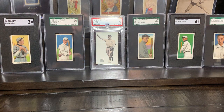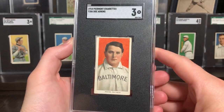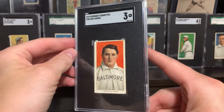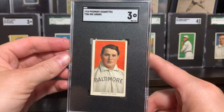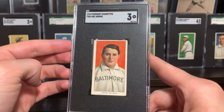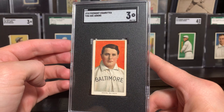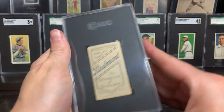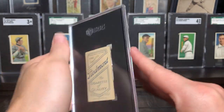This last card was a big upgrade. I had previously a 2, and I'm stoked to land this 3. Very tough card — the scarcity list has this card at number 18. It's a 350 on the back, and it is a Baltimore player: Doc Adkins. He was an actual doctor — I believe he graduated from Johns Hopkins University. This card is just super tough, as a lot of the Baltimore guys are. This is the toughest Baltimore guy. The color on this thing is literally insane — such a dark orange. Just fantastic. Couldn't ask for a better example. Piedmont 350 there.